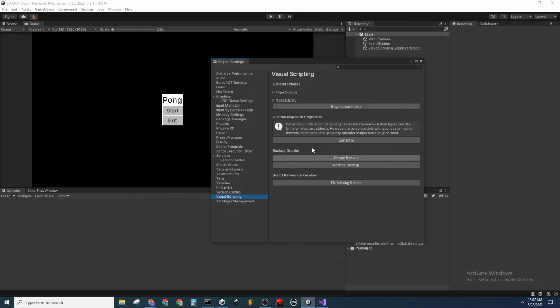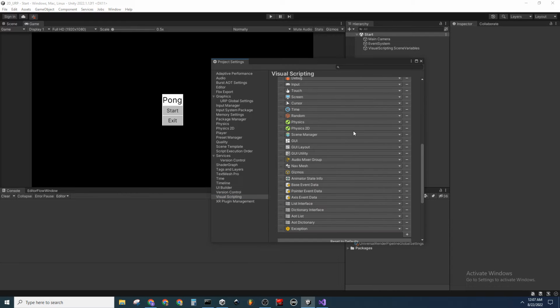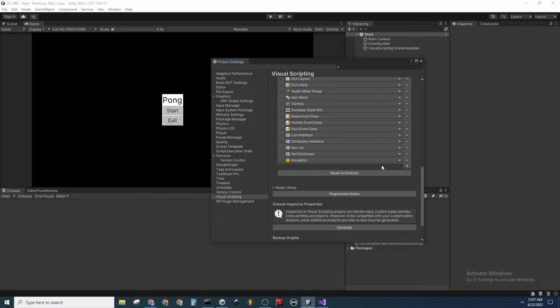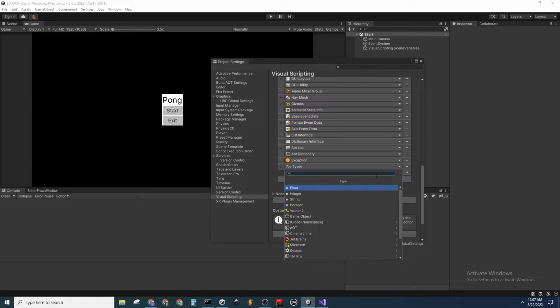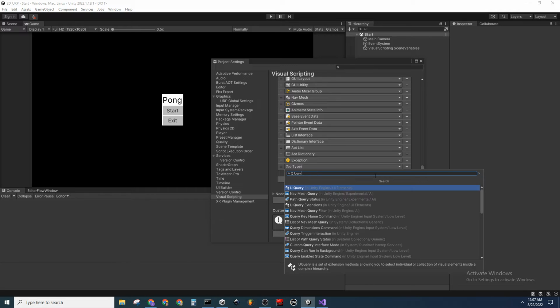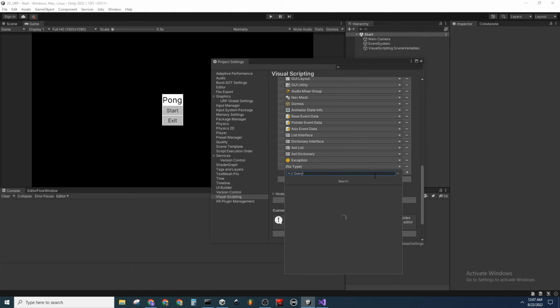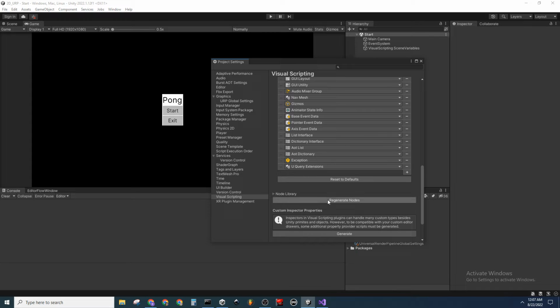The thing I need to do is click on this Type Options, scroll down to the bottom, and add a very particular type to this set of options. So I'll click the plus sign, add a new type, open up the search bar, and the type I'm adding is something called uQuery extensions. I will select that type, then click Regenerate Nodes. I'll give it a second here to recompile.